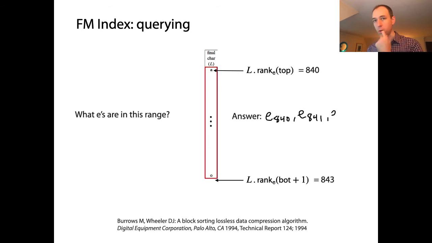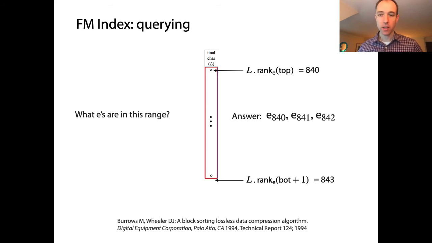They're in order, right? The ranks are ascending. So if I know that these are the answers to my 2 rank queries, I know not only that there are 3 E's, I know exactly what their ranks are. This is what allows us to iterate a step of this matching procedure without ever having to do a long linear scan of that last column. We don't have to do long linear scans. We just have to do 2 rank queries, one at the top, one at the bottom.